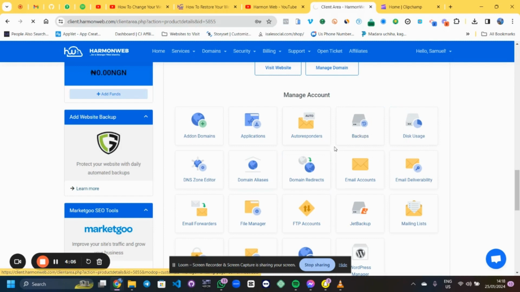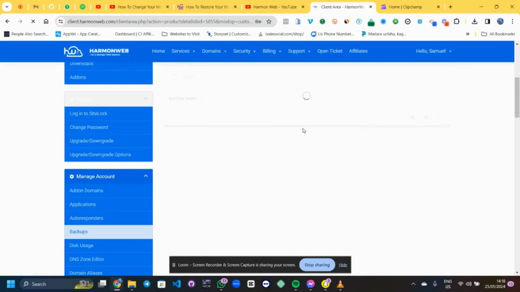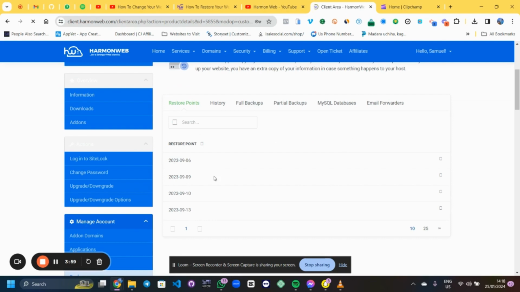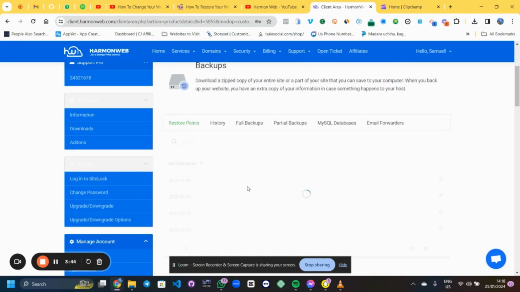Here, you'll be able to see your recent backups for your website, mostly monthly backups. Okay, let's wait for it while it loads. Can you see the last backup was at 2023? That was September 6, 2023. Okay, you can check for other backups that you might want to restore. If you don't want that particular one, there are others that you might want to restore from.